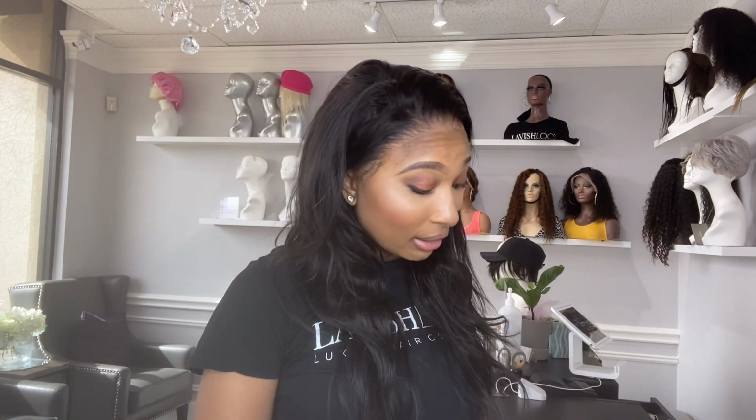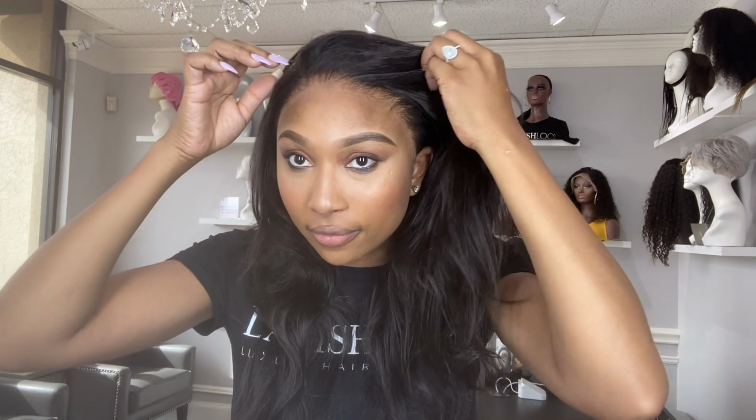So, you know, my verdict is not completely out, but as of right now, I like this because I know with the other glues, I don't know if I would still be able to have this great of a hold, but that is a phenomenal hold. So we're gonna give this 2 thumbs up. I'm gonna keep wearing this and I'm gonna let you know, but as of right now, this stuff is bomb. That is my humble opinion, that this stuff is great. And then just for the price, for you getting the glue, the solvent, and the applicator brush, that's like me just getting 1 bottle of this or 1 bottle of that. Yay!